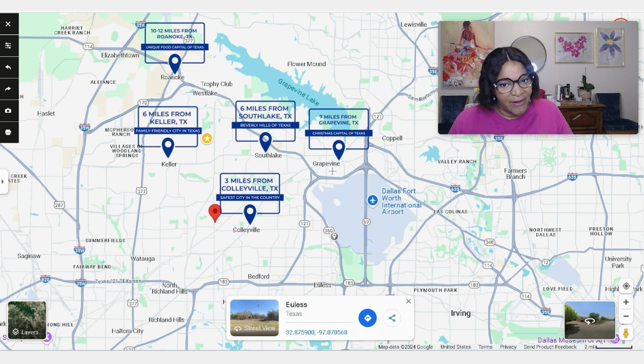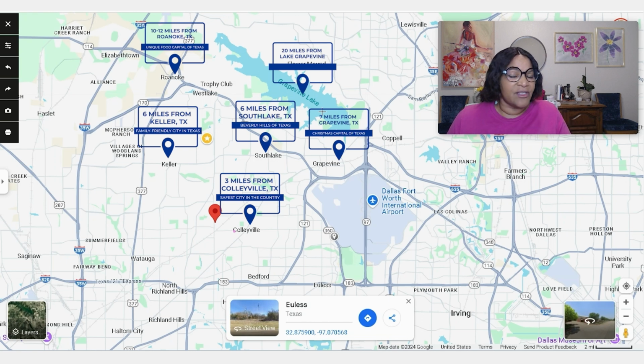And while you're in Grapevine, you're out and exploring. At some point, you're going to get on the water. You're going to check out Grapevine Lake, where you're going to boat. You're going to just sit out, just enjoy the lake, the peace, the quiet. And yes, somebody's going to maybe get on a jet ski and have a lot of fun on the lake. But Lake Grapevine is only about 20 miles away because you kind of have to drive around to get to the lake to where you can enter and enjoy.